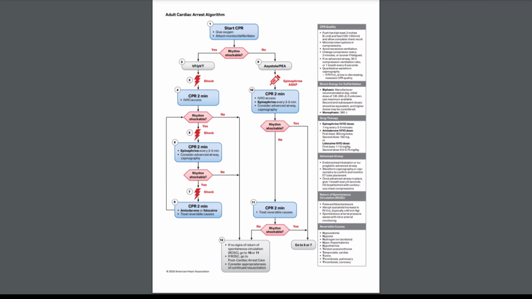So guys, that's pretty much the cardiac arrest algorithm. It's pretty simple. Obviously, if we go to the left, it's a little bit more work and math that's involved in it. But if we stay on the right side, it's pretty self-explanatory and just a cycle that goes over and over.